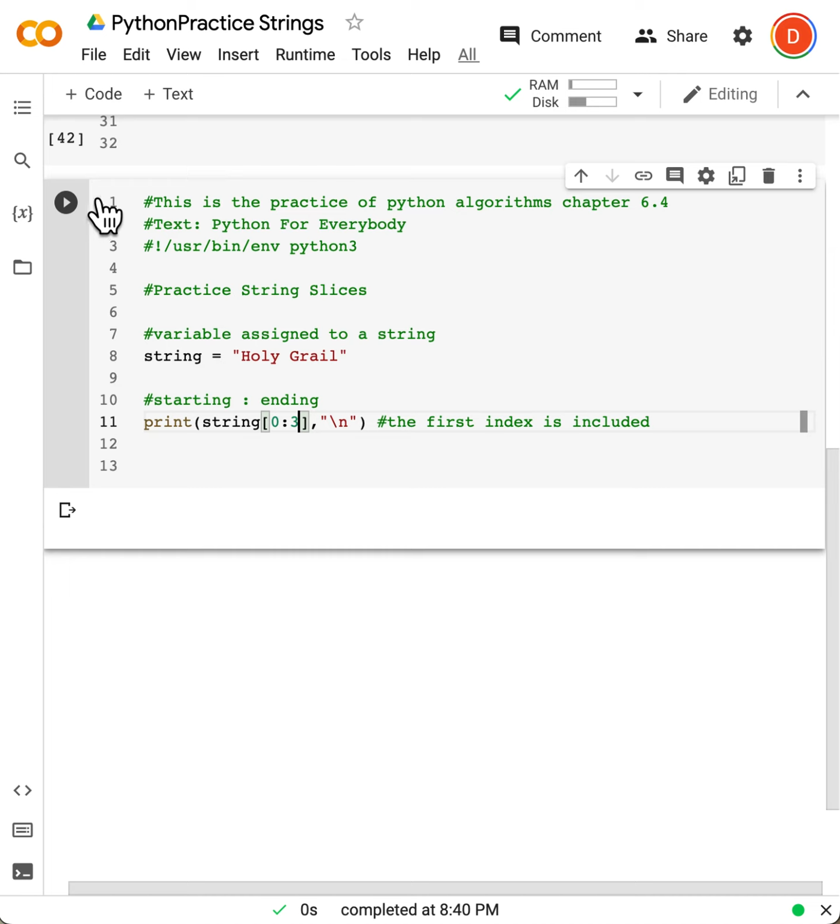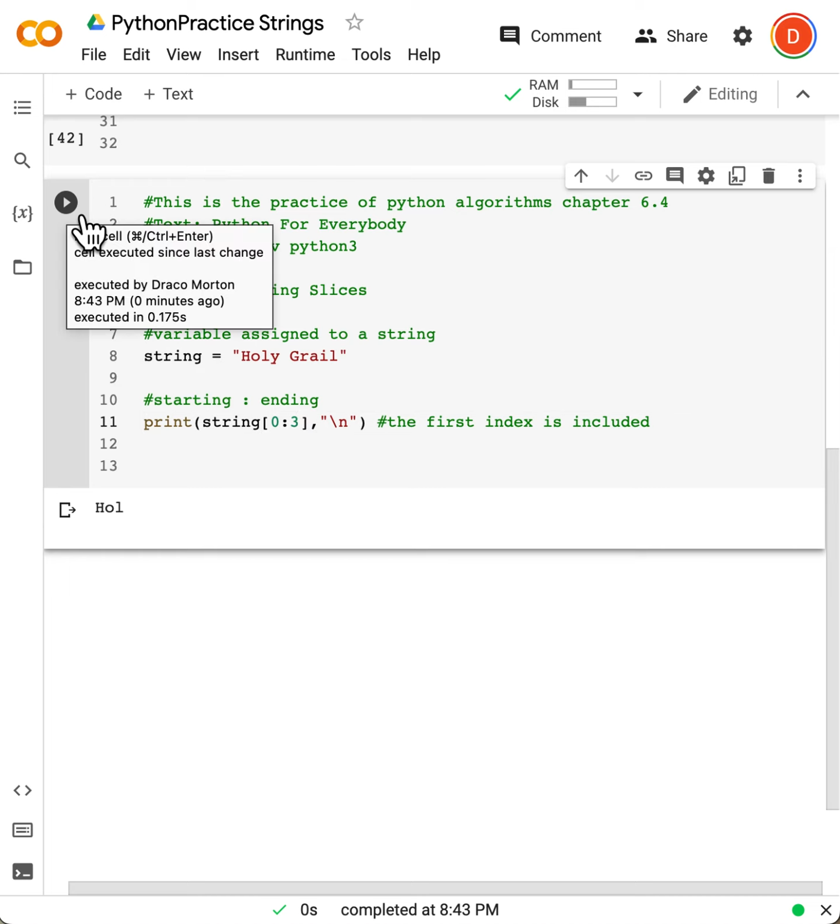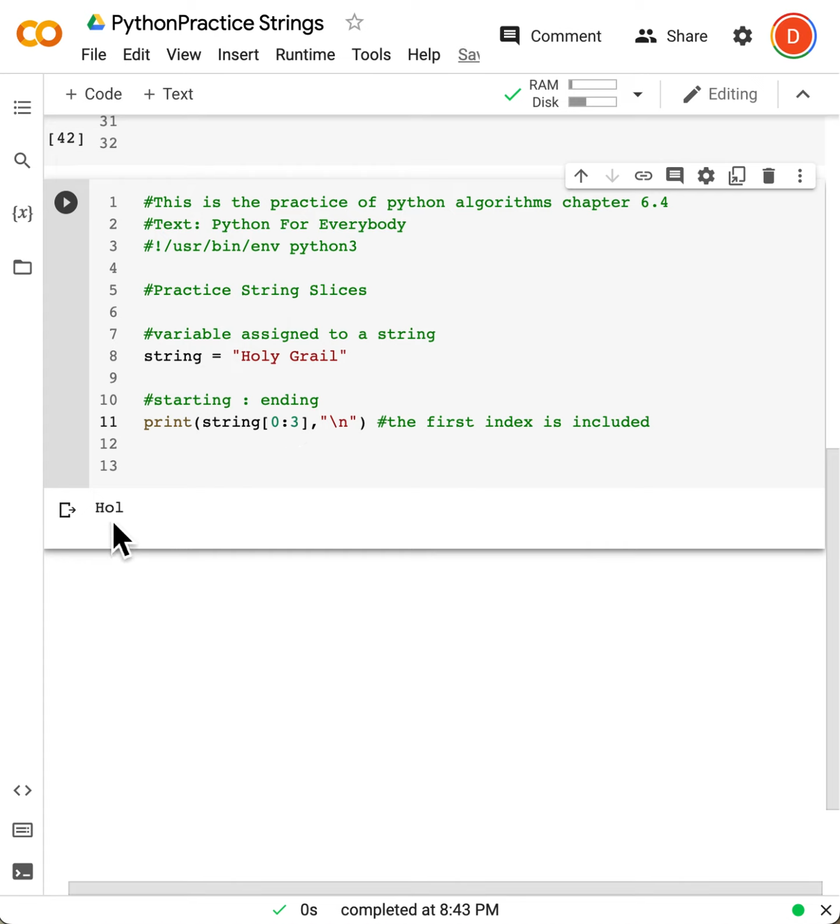All right, enough chat. Run it. Boom. And hitting this play button, which is a familiar thing, run. And it runs the program. And okay, I'm looking here, and my goal was to take holy, but I only got HOL. So I went to position 0, that's H, and then I got position 1, and then I got position 2. At position 3 should be Y, but it's not coming up.